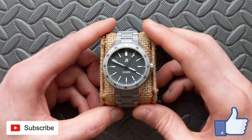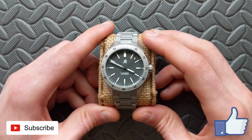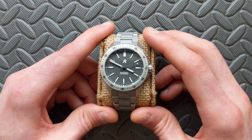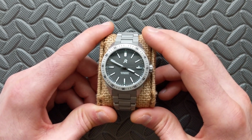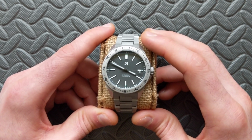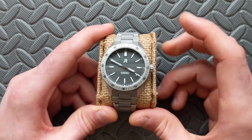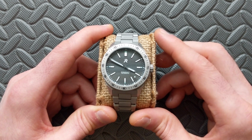This is the all-new RZE Endeavour. This is the successor to the watch we recently featured, the RZE Resolute, and RZE did not waste any time answering back, coming up with a second model in their lineup. If you're not familiar with them, I encourage you to check out the Resolute review, which has more information there.